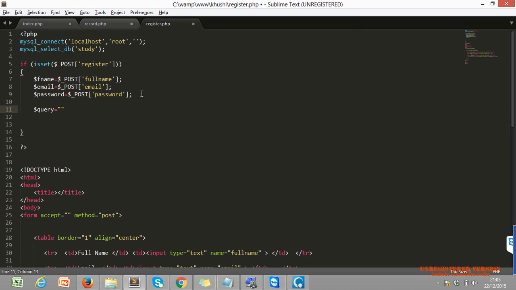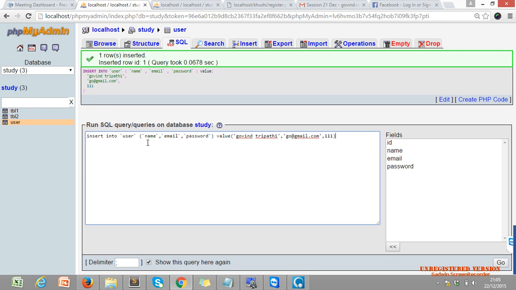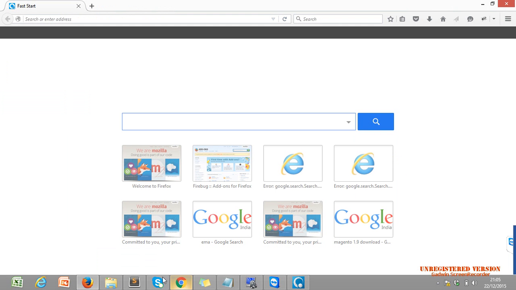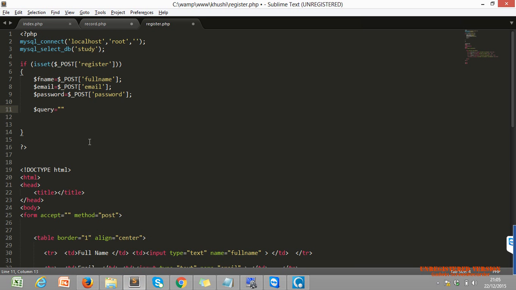Yeah, Khushi, hello. The insert query is the same query whatever we use in our SQL. Let me show you. We have to use it within single quotes or double quotes.